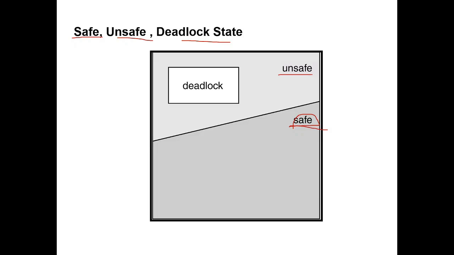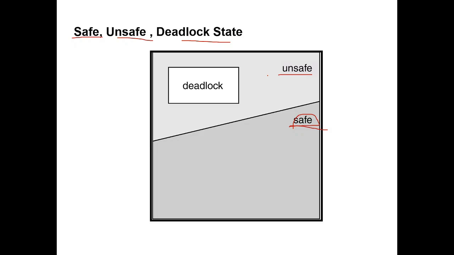An unsafe state is when, suppose, one of the processes requests some resource and that resource is already held by another process and is busy, and that process is itself holding another resource. That means they are waiting for each other's resources. This creates a circular form and there are chances of the deadlock occurring in the system. The deadlock occurs only in the unsafe state. It does not occur in the safe state.